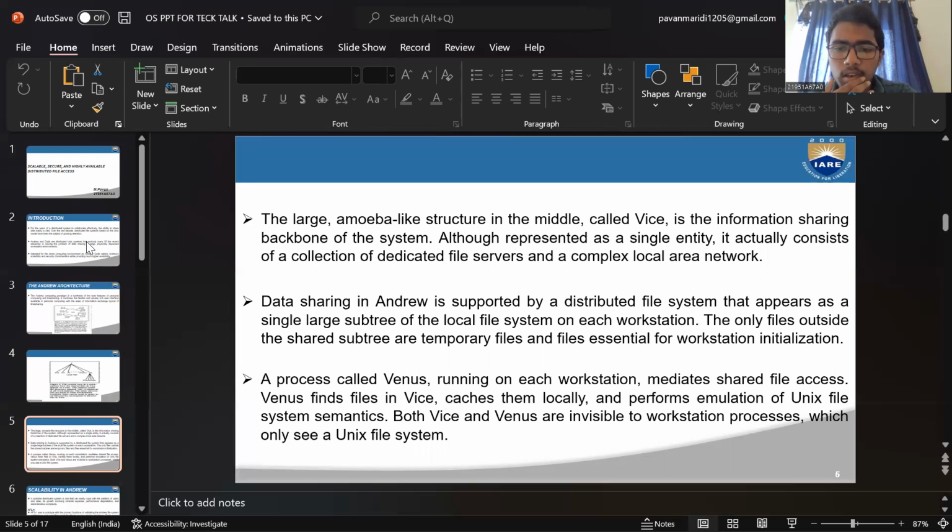The only files outside the shared subtree are temporary files and files essential for workstation initialization. A process called Venus running on each workstation mediates shared file access. Venus finds files in Vice, caches them locally, and performs emulation of Unix file system semantics. Both Vice and Venus are invisible to workstation processes, which only see a Unix file system.